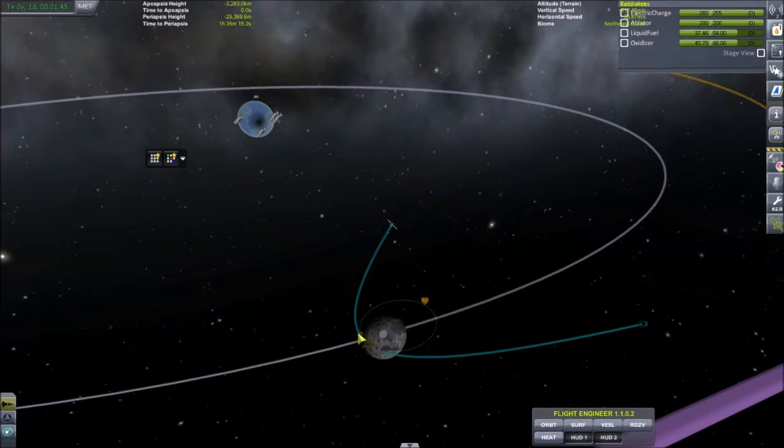Wait a minute. Uh-oh. I think I have a bit of a problem here. Looks like I'm going to impact the moon. Oh dear. So let's make an adjustment to our trajectory. That's better. There we go, now our periapsis is not inside the moon surface.